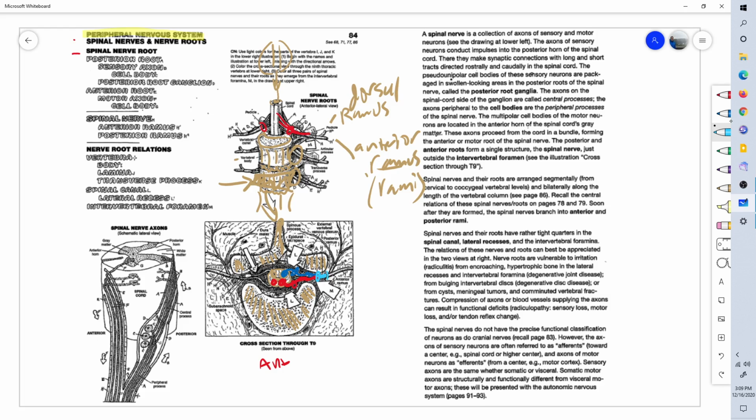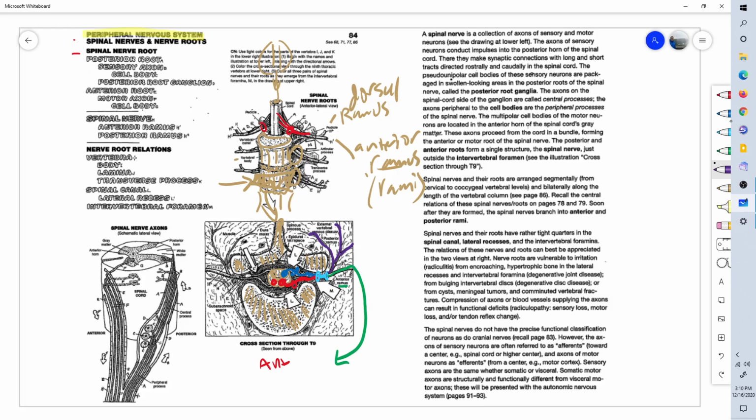And the spinal nerve ends right here. And what leaves from the spinal nerve is the ramus, the anterior ramus. Here, going to the front of the body, the muscles and nerves and glands and everything to the front of the body, and the posterior ramus, or the muscles and joints and glands at the back. So we've got three separate and distinct structures here.